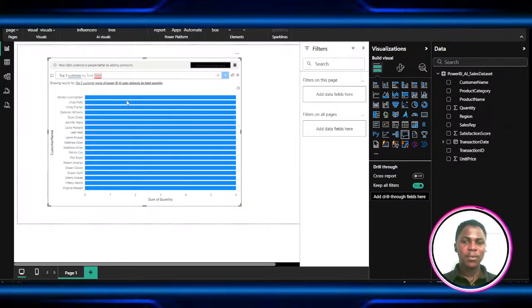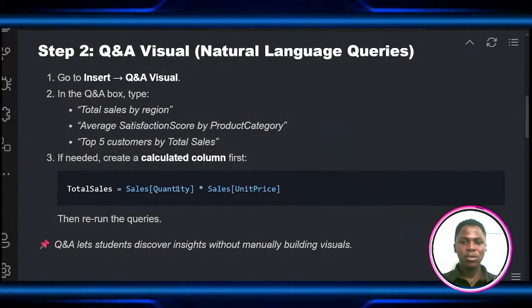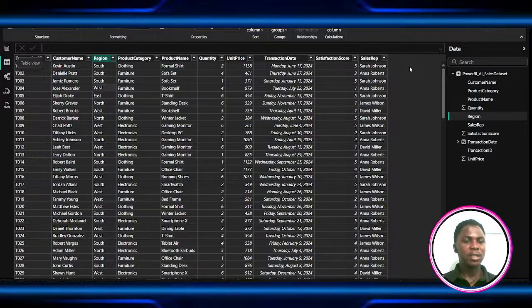In a case like this, because you know how the table works from our experience in accounting, Power BI is literally teaching us accounting in a way. We know that unit price is different from total price. So what if you want to know which customer performs best? For each transaction, let's sum them up: unit price times quantity gives the total sale made per transaction. That is why we can say total sales equals sales quantity times sales unit price. So quickly, let's create a calculated column.